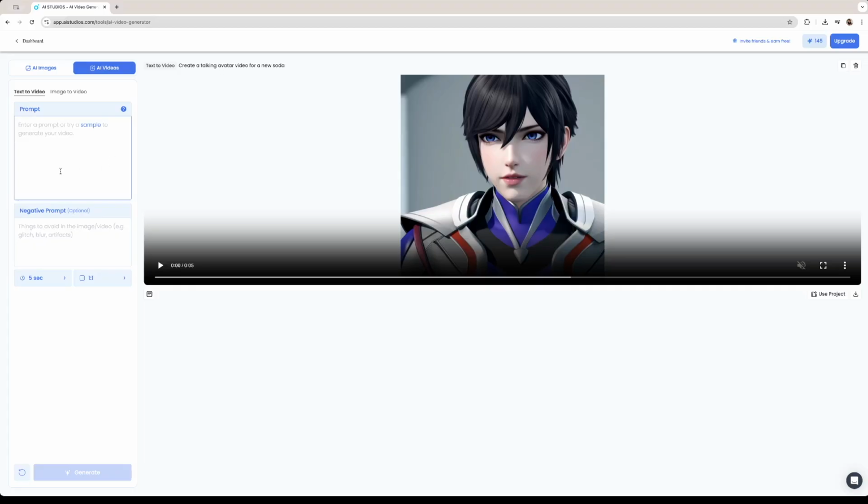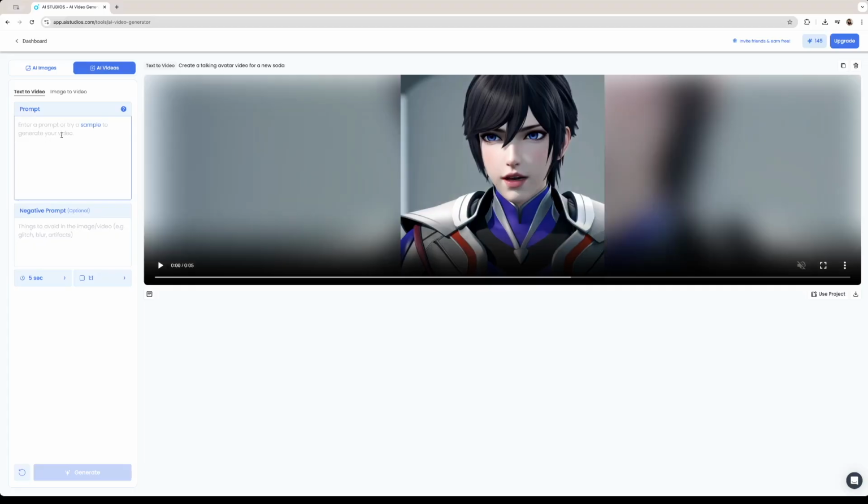Right here, we can write a prompt for the software to create a video. We could also upload images for the software to use those images and create a video, or we could write prompts to create images like some other AI tools do as well.